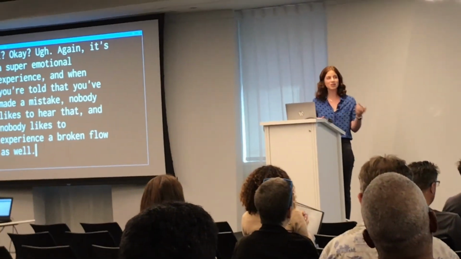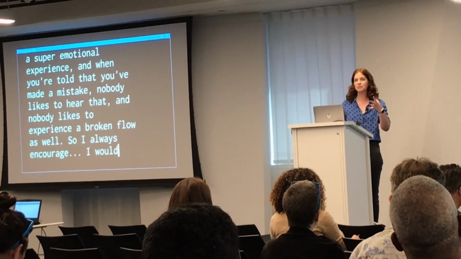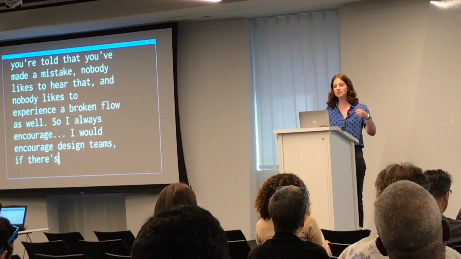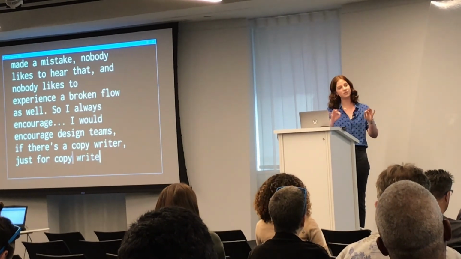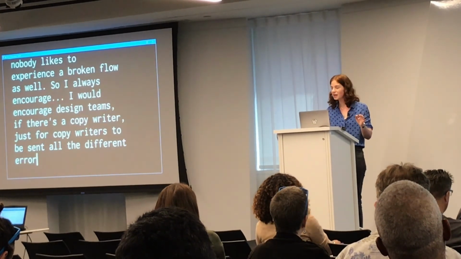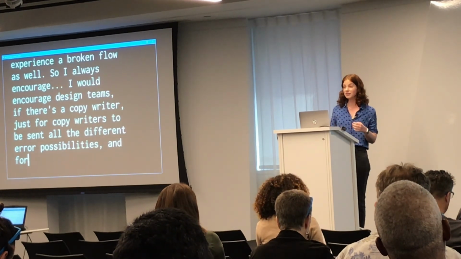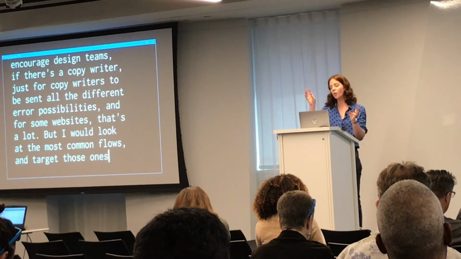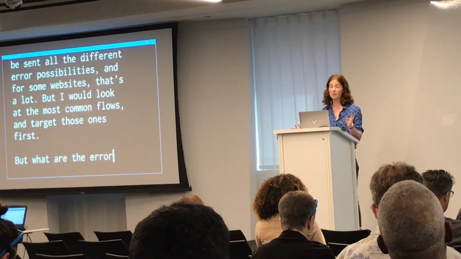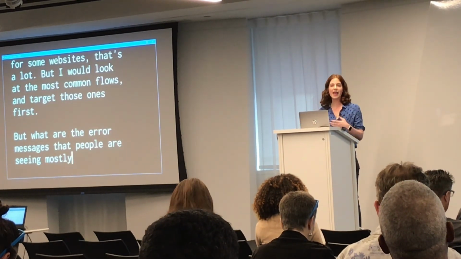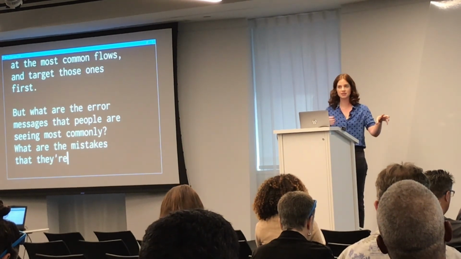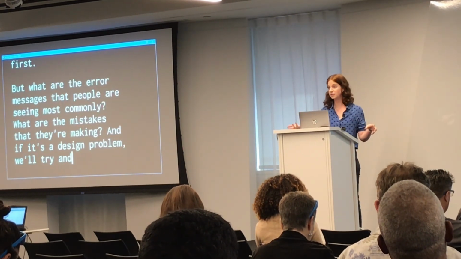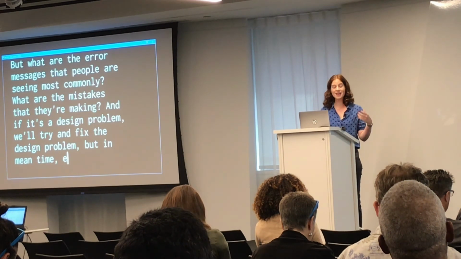So I encourage design teams, if they have a copywriter, for copywriters to be sent all the different error possibilities. For some websites, that's a lot, but I would look at the most common flows and target those first. What are the error messages that people are seeing most commonly? What are the mistakes that they're making? And if it's a design problem, we'll try and fix the design problem, but in the meantime, we can also fix the copy.